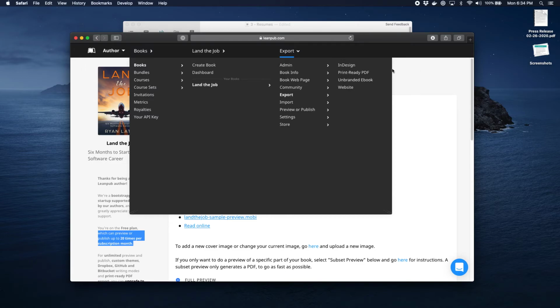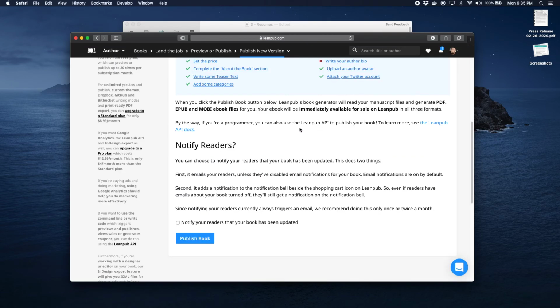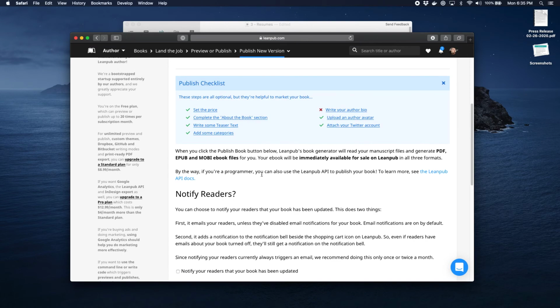When you go to export for Amazon, you'll need some of these options. The unbranded ebook takes out the LeanPub copyright. Print Ready does the same and removes some pages on each end. I bumped into that a couple of times too and figured that one out. But by and large, my workflow is writing, exporting to the Dropbox folder, coming in here and saying preview. And then when I'm finally done, I just go into publish and say, bam, publish, and away it goes.